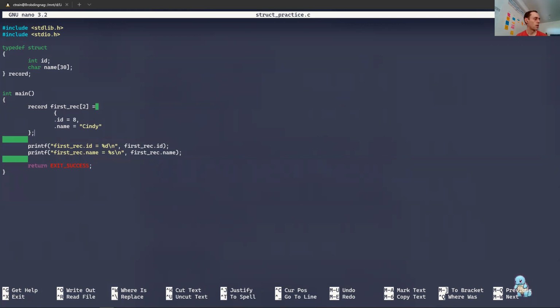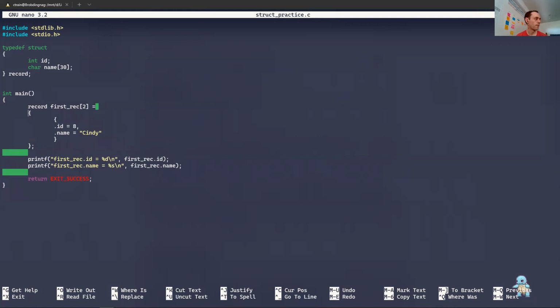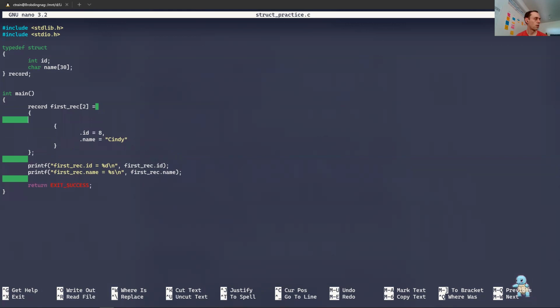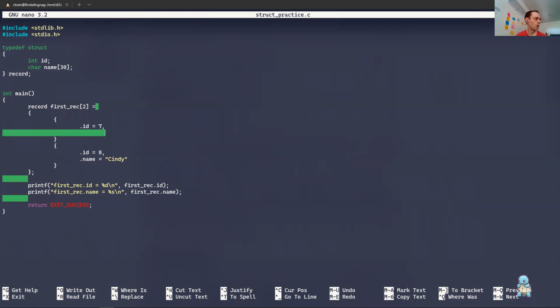And that's going to nest things inside of a larger implicit list. And I might want ID equal to 7 like we had before, and then dot name.